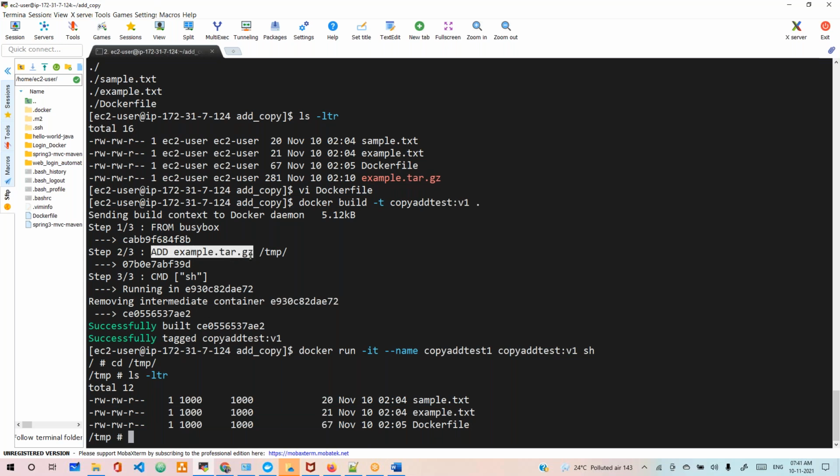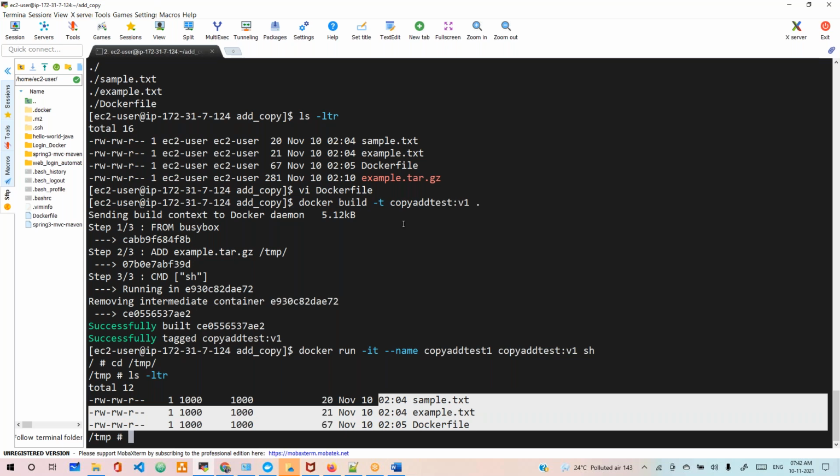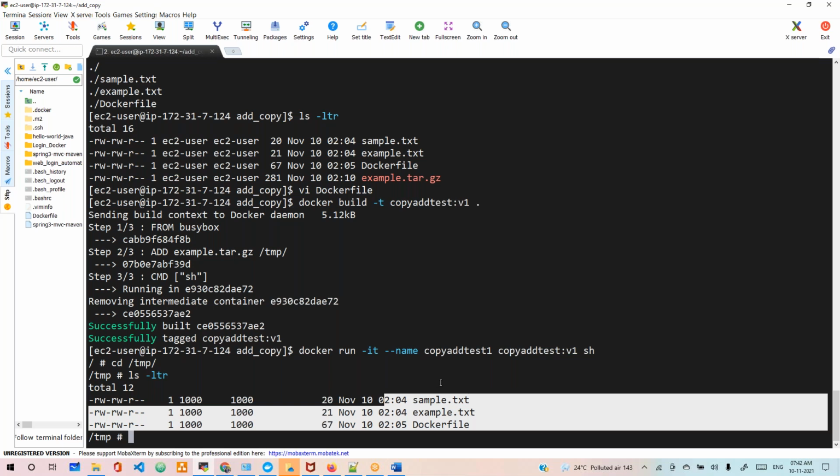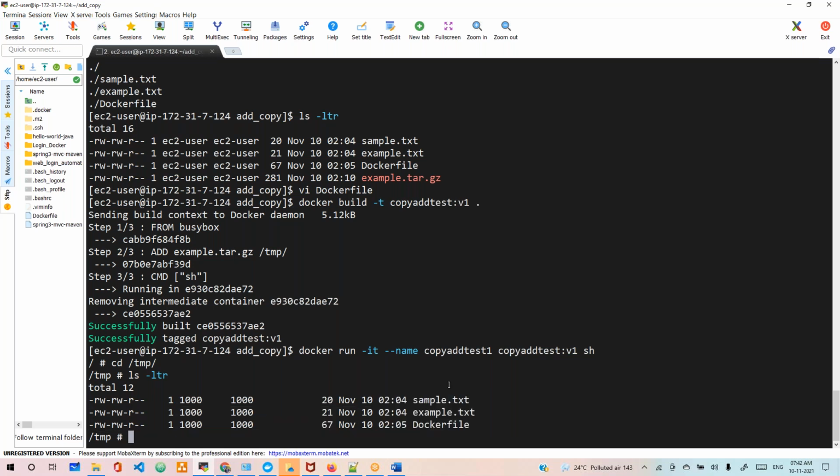Understand? In the temp directory, the tar file is not appearing because it got deleted after it was extracted, and we got the files that were inside the tar file. The three files will be showing here. Understand, guys? When you want to copy the tar file, untar it, and remove the tar file, instead of three commands, only the ADD command does all of it for us. You don't need to write three commands in your Dockerfile. It will save you a lot of space and a lot of command layers, and reduce your Dockerfile. Is it clear now? Yes.